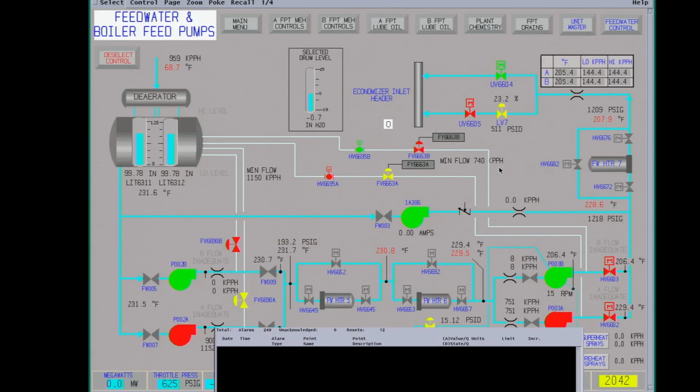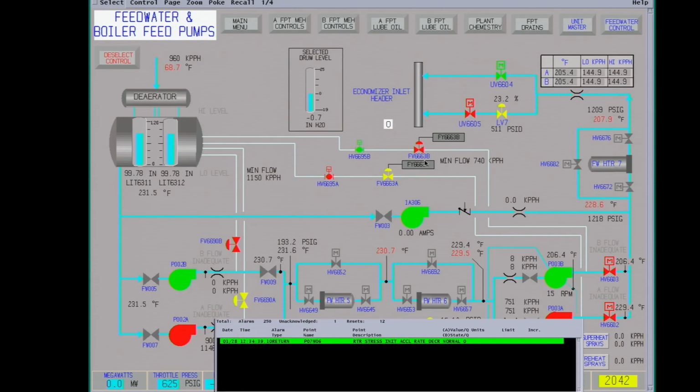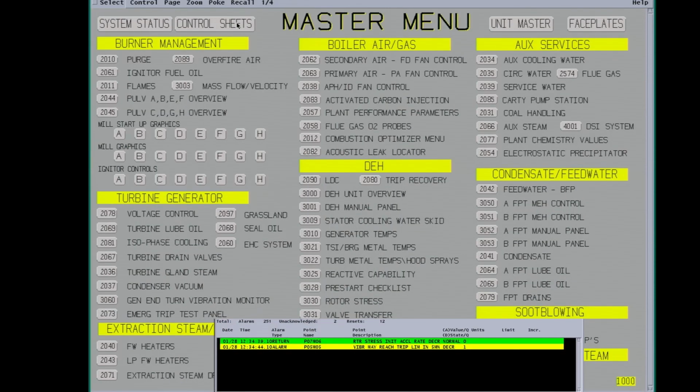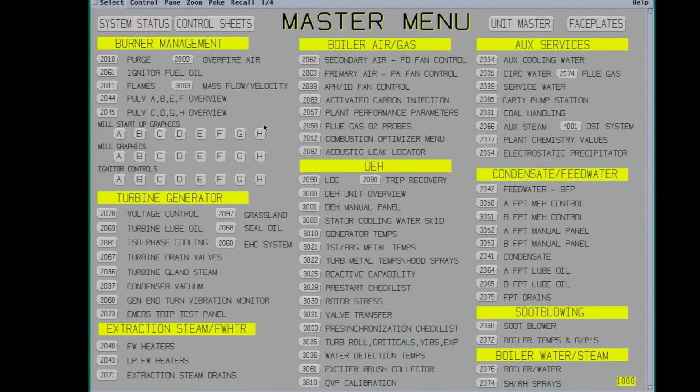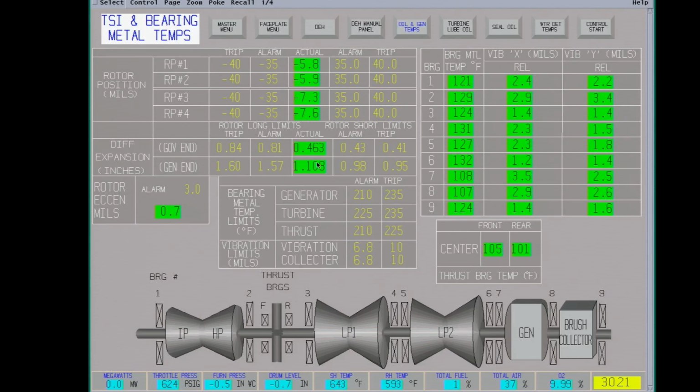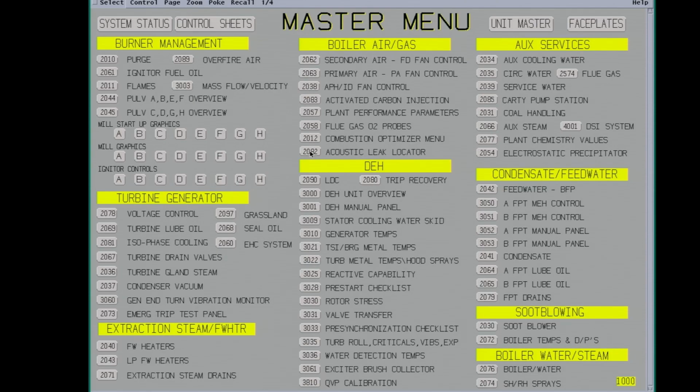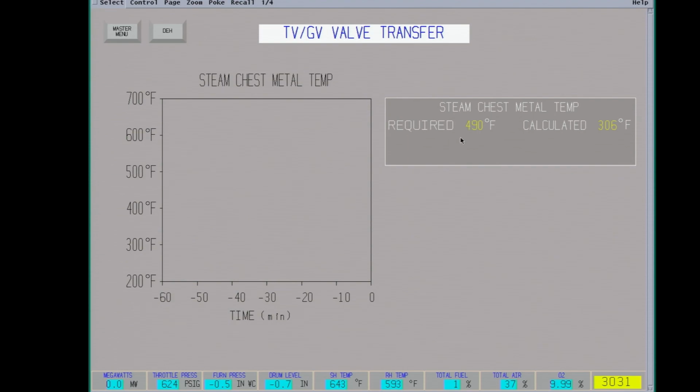Drum level's doing good. LV7's controlling. The bearings and stuff look good. This is the valve transfer screen. This is what these two numbers here will have to equal before we can transfer the valves.